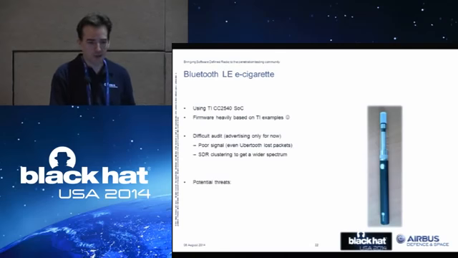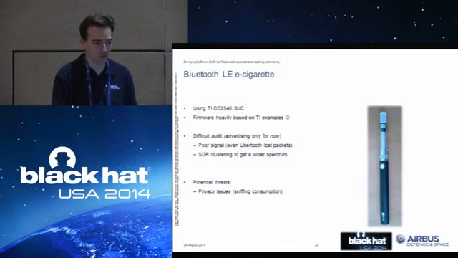The potential threats we imagine on that: well, the first is privacy issues. Still not a good one, because sniffing the consumption of your electronic cigarette might not reveal a lot about yourself. Maybe health issues, because this electronic cigarette can be configured from your iPhone to select between, I think, 2 parameters of nicotine. So maybe if we can override this and send you a huge dose of nicotine, you will be a bit dizzy.